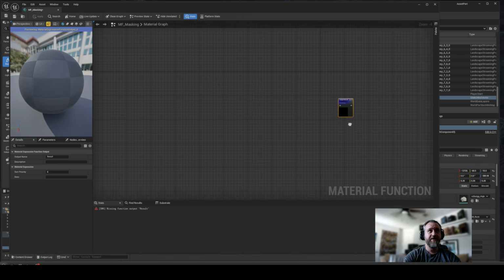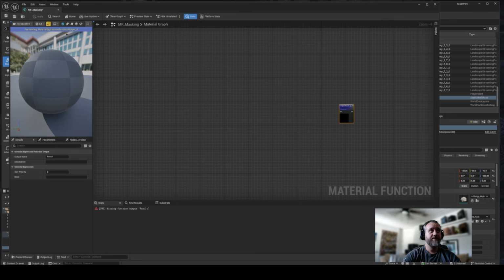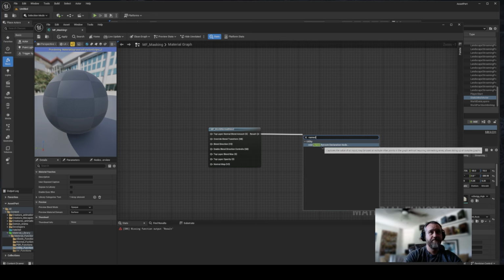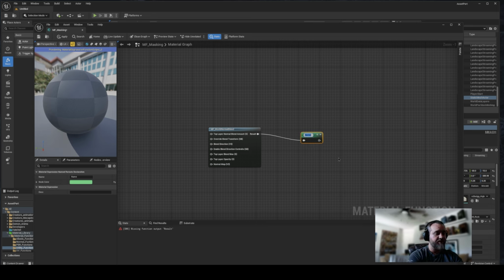And we're going to bring that into our MF masking function. And we'll drag off of this and do a named reroute. And I'm just going to name this WMB for world normal blend.